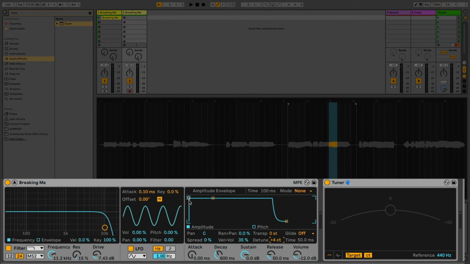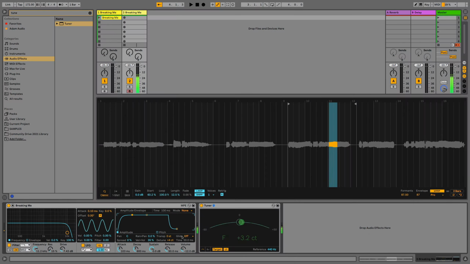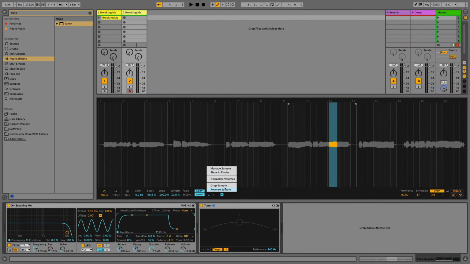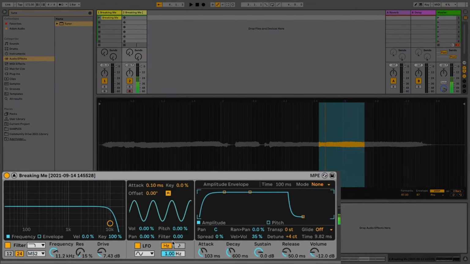Let's move into the amplitude envelope. So I want to create for this bass sound a little slower attack so it doesn't have that much impact at the beginning of the note when I press on it. A bit slower. Okay, so now it took off the edge from the beginning of the note. Let's also go ahead and ease on the CPU. So if we right-click, Control-click in the sample area, we can choose Crop Sample to remove the unused audio.